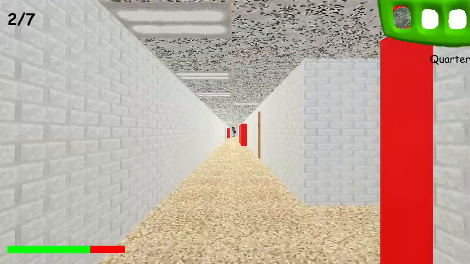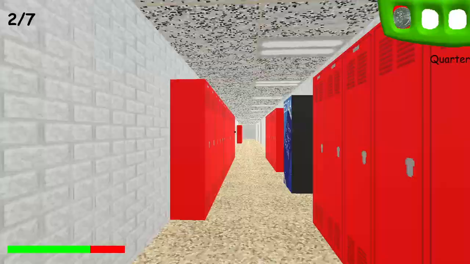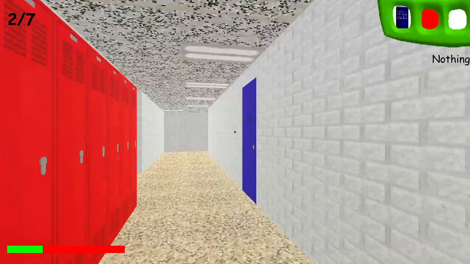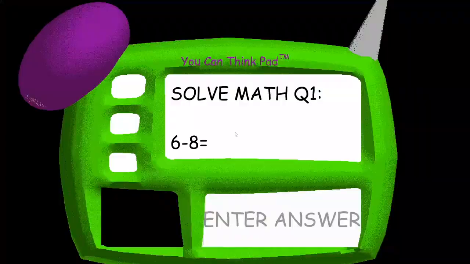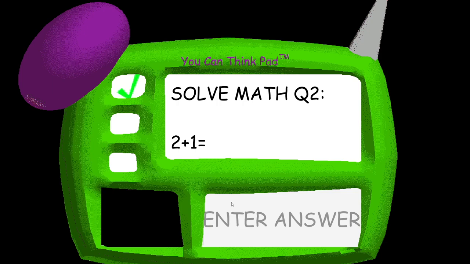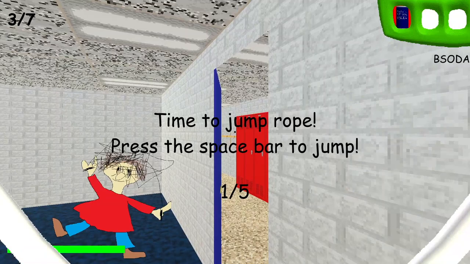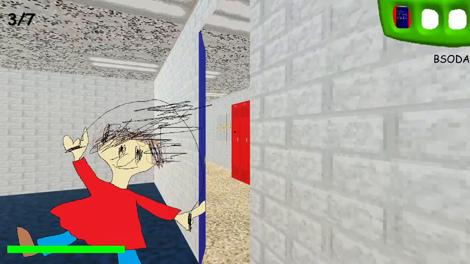Also, keep in mind Playtime has no music in this version, so it's gonna be way harder to know where she is. Oh, I gotta run. I forgot there are no scissors, so I can't cut the rope because the scissors aren't even in this. What's worse? We're playing in the room. Two, I have the soda. Three, just to be ready. Let me out. Okay, good.